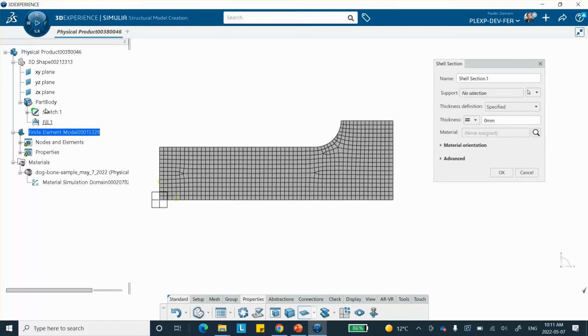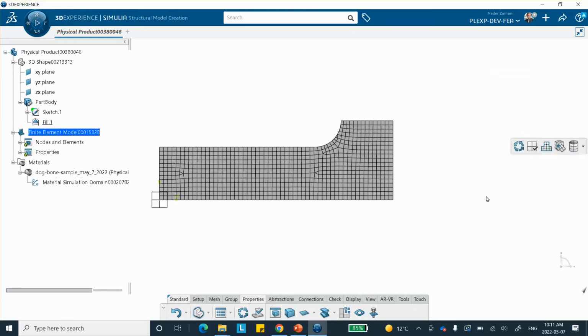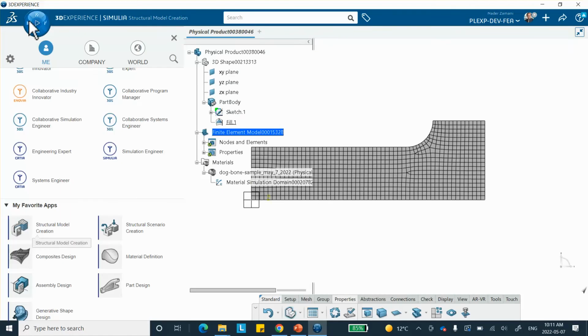Okay. So selection, support, selection, and then we're going to select the fill, and then we have to put a thickness here of 1 millimeter, because the thickness of the sample is 1 millimeter. And that does it.